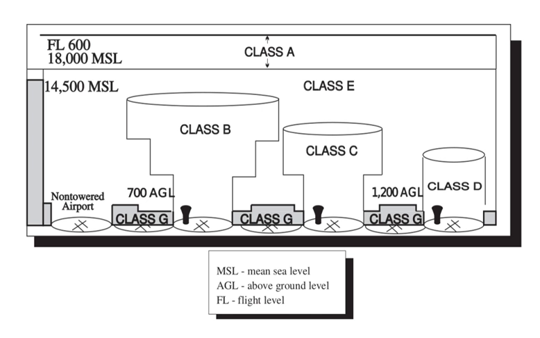The upper limit of Class B airspace is normally 10,000 feet MSL. All aircraft entering Class B airspace must obtain ATC clearance prior to entry and must be prepared for denial of clearance. Aircraft must be equipped with a two-way radio, an operating Mode C transponder, and automatic altitude reporting equipment. Furthermore, aircraft overflying the upper limit of any Class B airspace must have an operating Mode C transponder. VFR flights may proceed under their own navigation after obtaining clearance but must obey any explicit instructions given by ATC. Some Class B airspaces include special transition routes for VFR flight that require communication with ATC but may not require an explicit clearance.